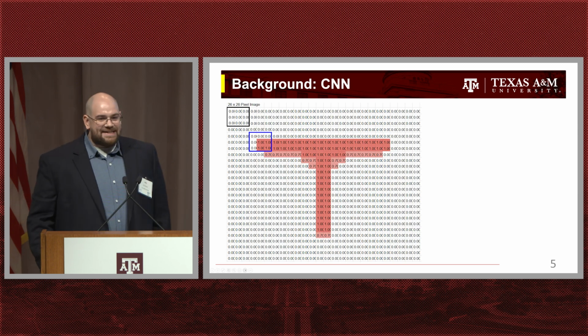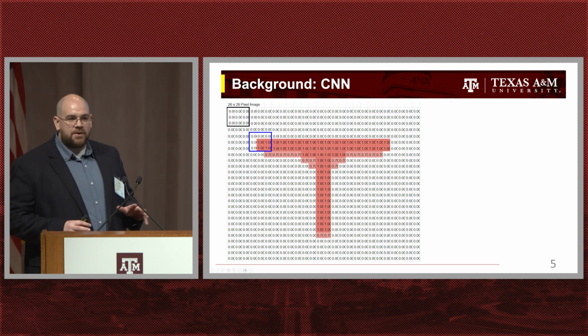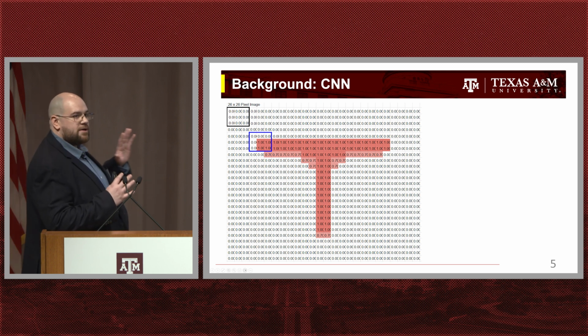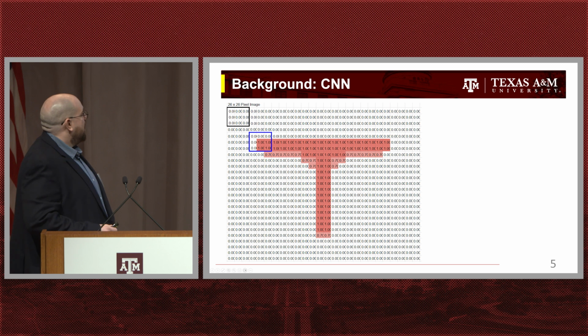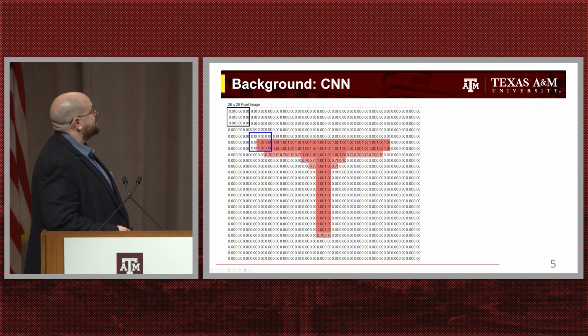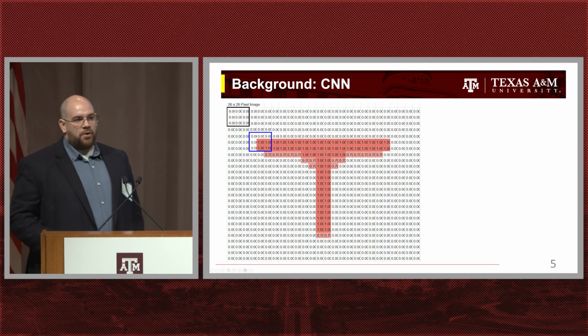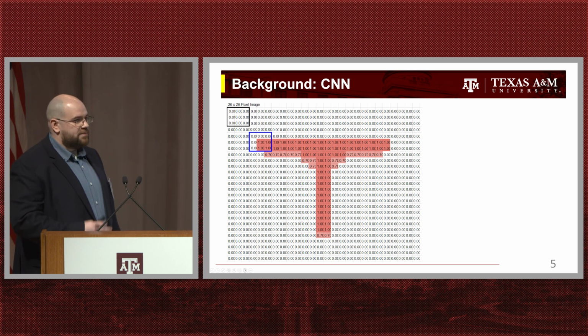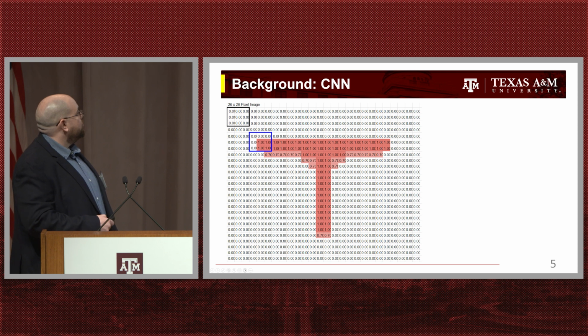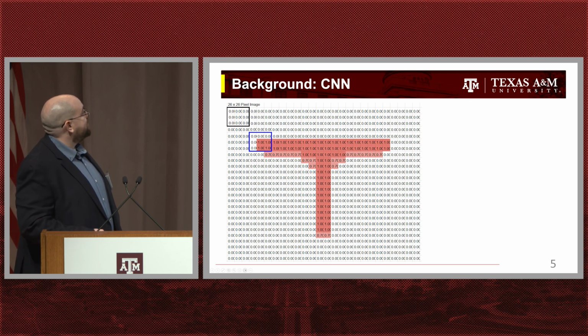So what is a CNN? For those of you who don't have familiarity with computer vision, this is how a computer interprets an image. For this image, it's a 26 by 26 pixel image, so if you were to count the cells, it's 26 by 26. For those of us from Texas A&M, very familiar with this letter. And the numbers represent the intensity of those pixel values. So we can see visibly the red is more intense at a 1 than at a 0.7.